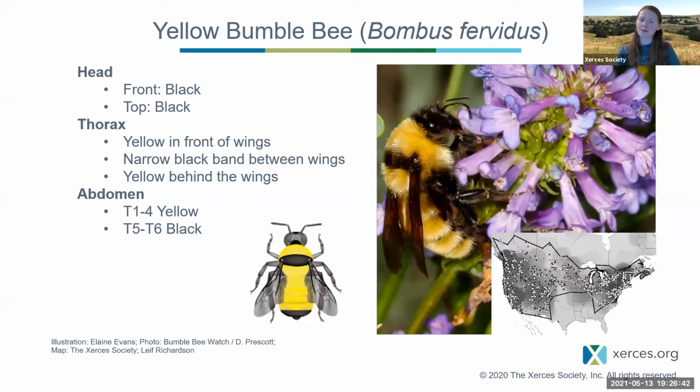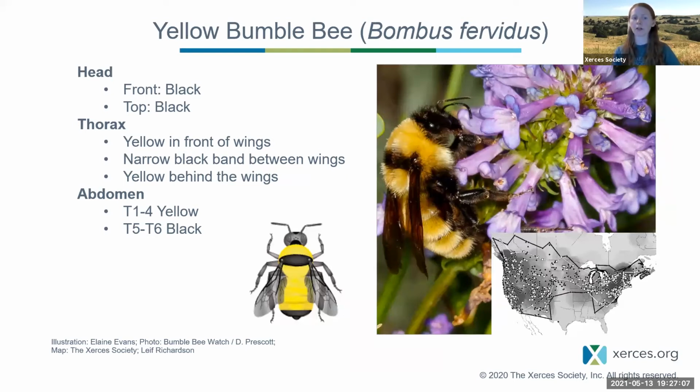And what's interesting about this one is that there's only been a handful of records of this bee observed in Missouri, but when habitat suitability models are run, or when we try and find areas where this bee might exist based off of what we know about the landscape, Missouri always pops up as a place for the yellow bumblebee, yet we don't really observe it too frequently.